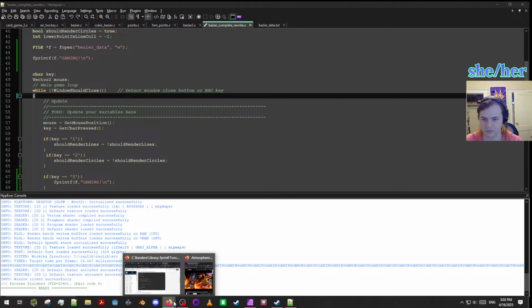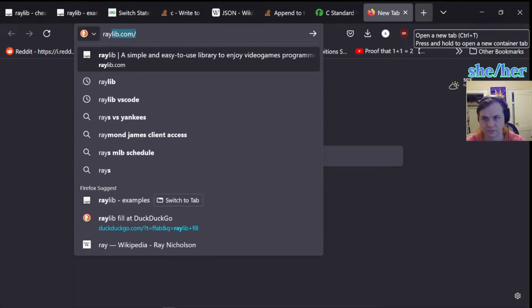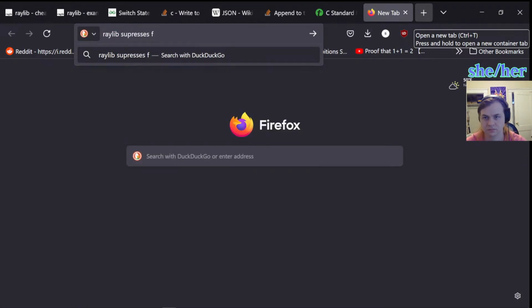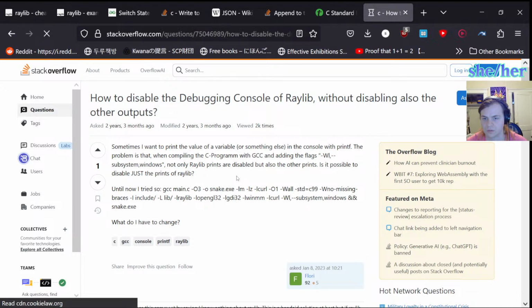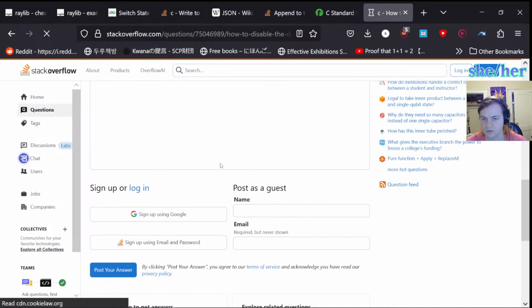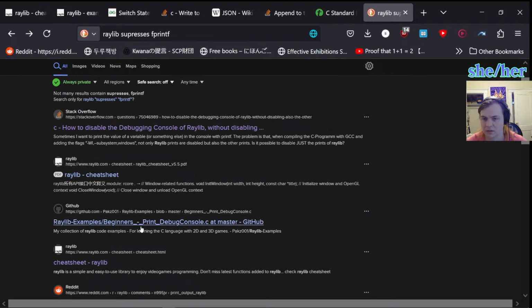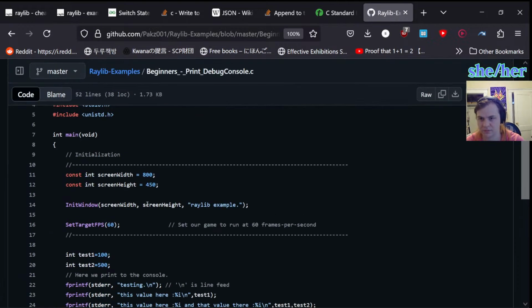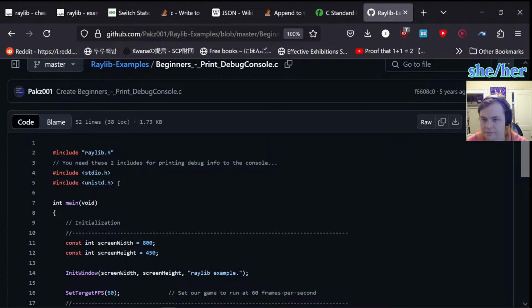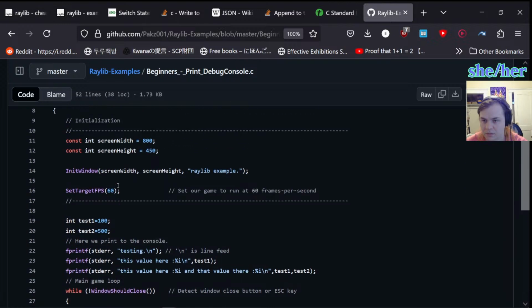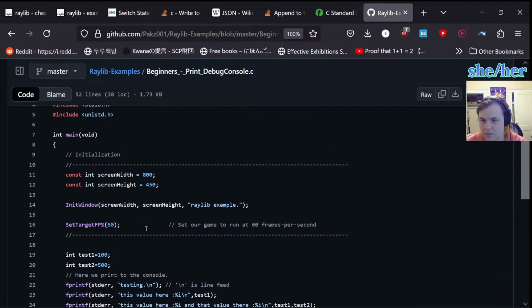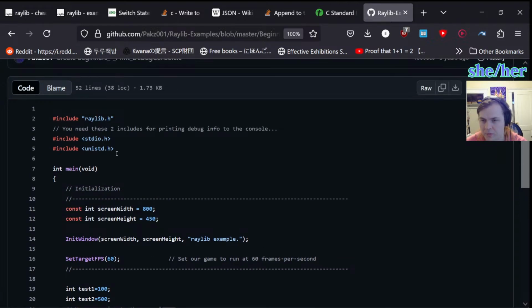Disable print debug console. Okay, so this is, what is this?